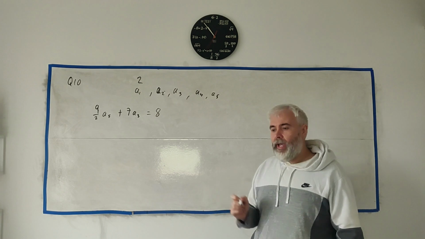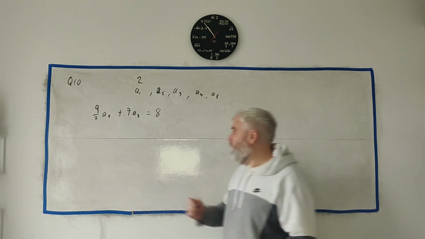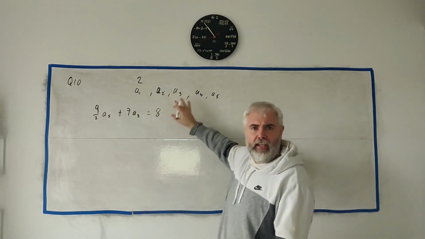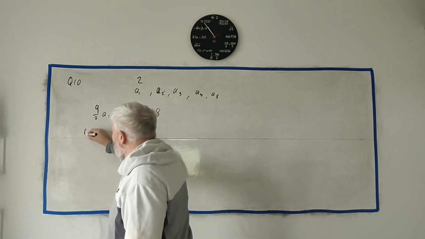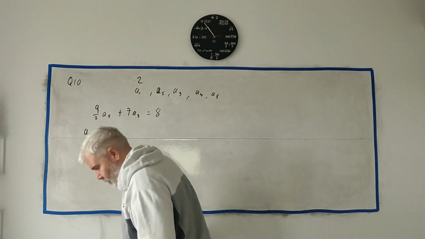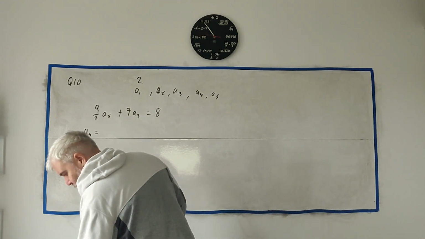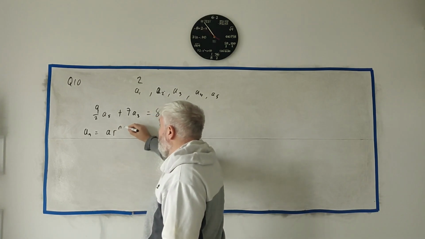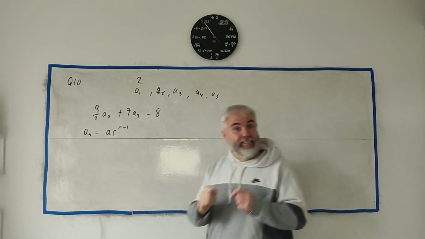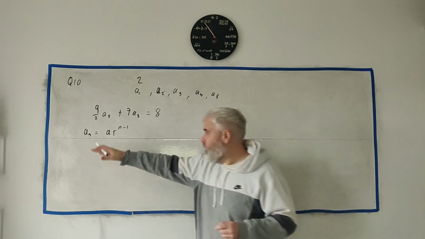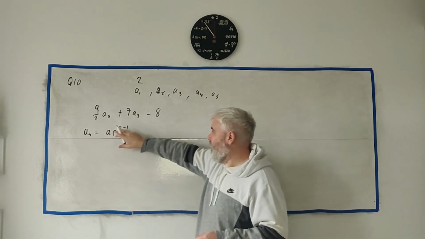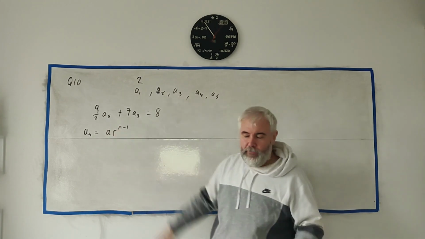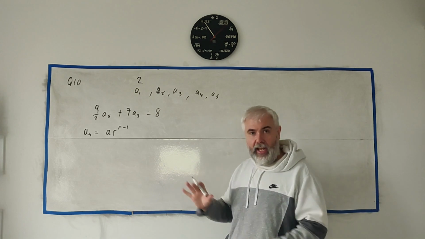Okay, geometric progression, let's use the formula. Usually it's u_n. I'll use a_n in this case because they've given us a's. a_n is equal, I better just double check I'm using the right formula. Yeah, a multiplied by r to the power of n minus 1. That gets any term. The first term's easy because n minus 1, 1 minus 1 is 0, so a is equal to a. The second, the third, the fourth, any of them.